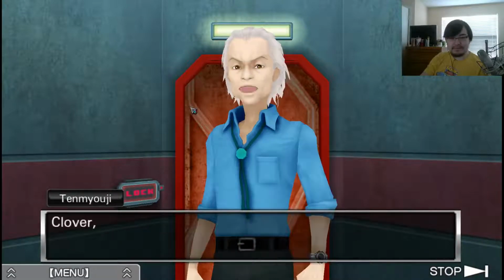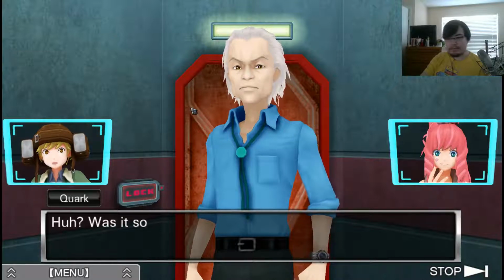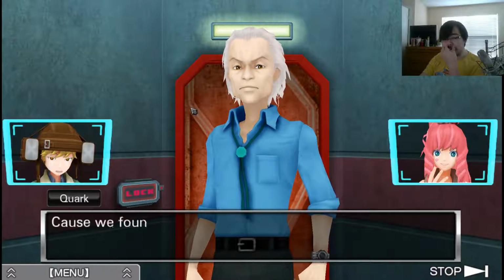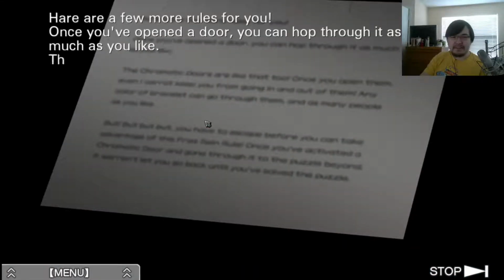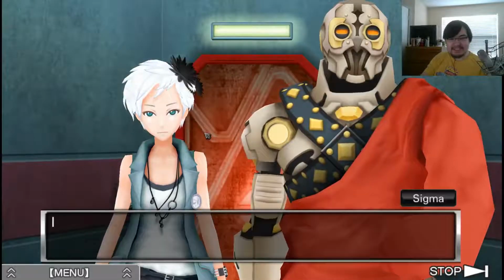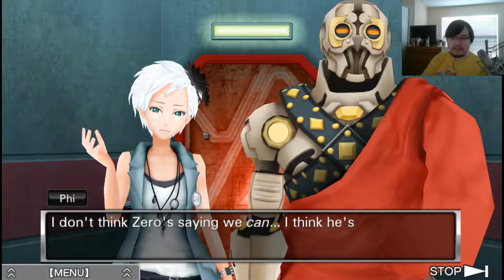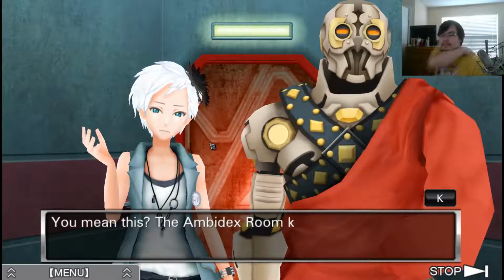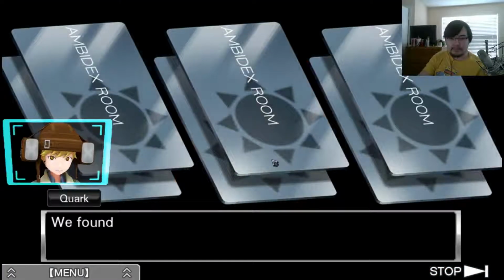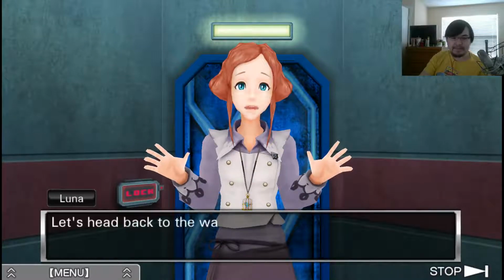You gotta head back. Clover, how about you show him that note we found? Oh, okay. Hold on. Was it something about supplementary rules? Because we found a note just like that. It was in the infirmary. Yeah, we found one too. It was in the safe in the crew quarters. Well, if that's true, then we can go all the way back the way we came and get into the warehouse. I think he's saying we have to. Otherwise, what's the point of that key card? You mean this? The Ambidex room key. We found some too. That makes 6 then. One for each AB room. Let's head back to the warehouse.